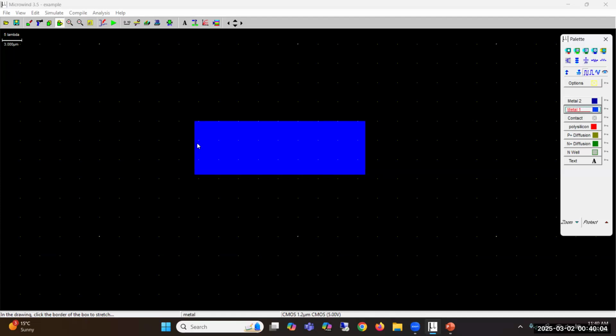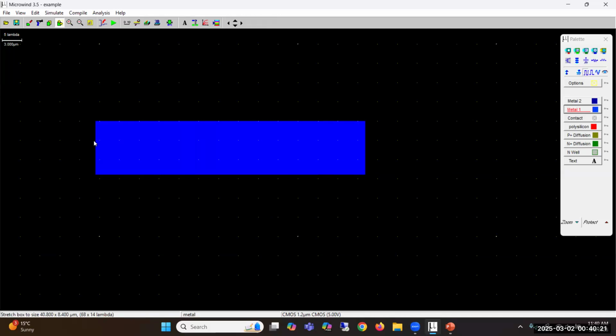And if you want to enlarge on the left side, then you can just click on the left side, and then move the pointer, and you will see that it will allow you to stretch. You can just click again, and it will be stretched.